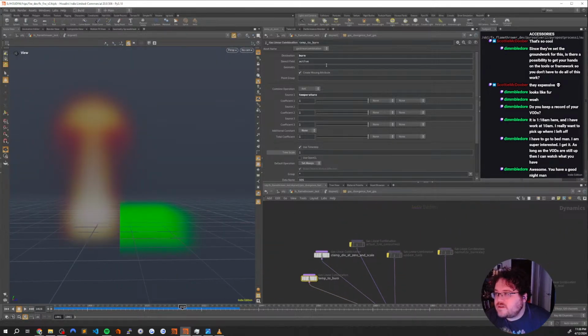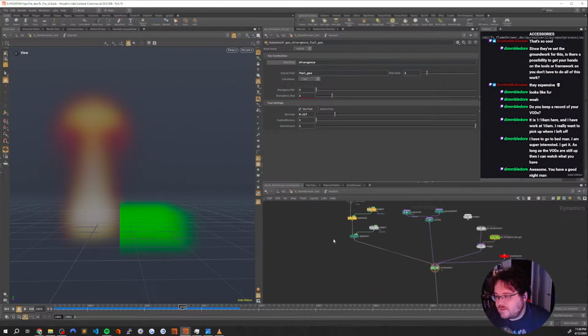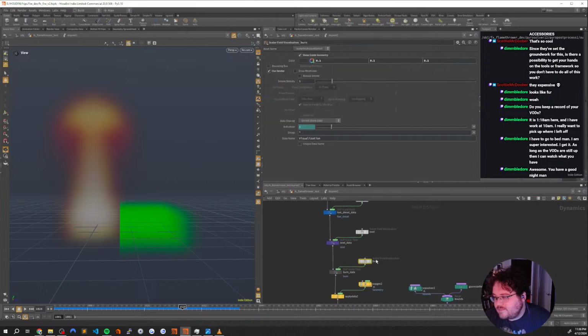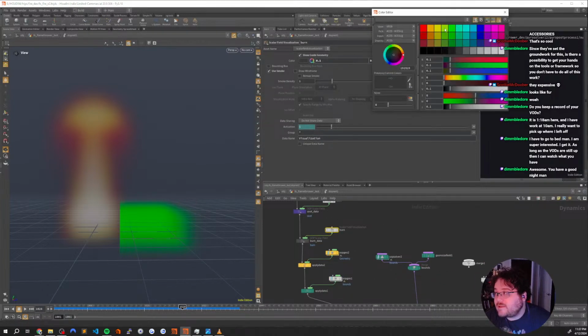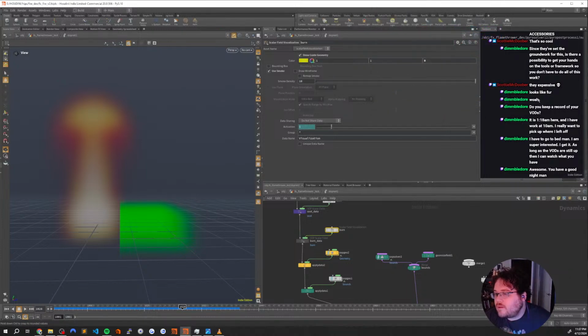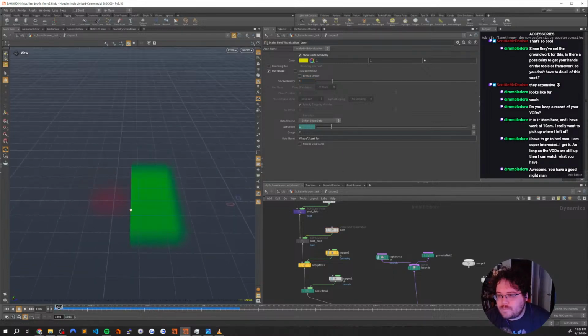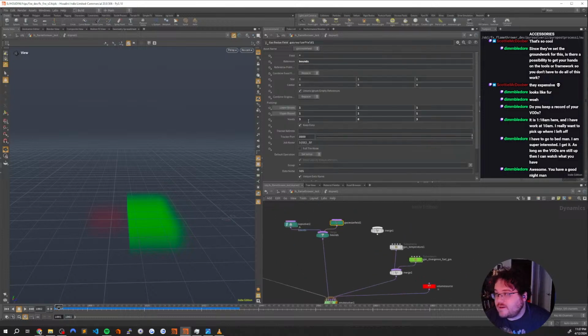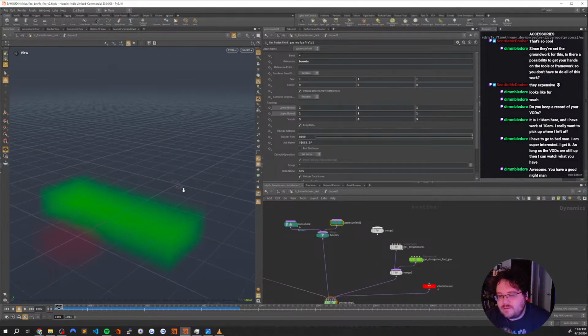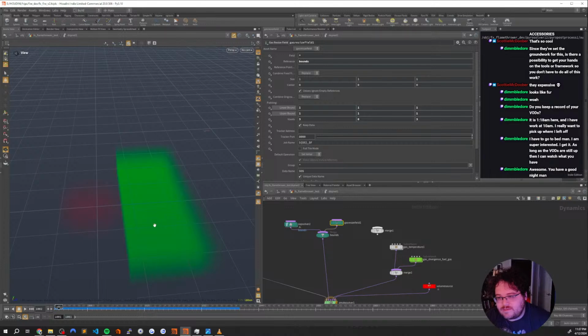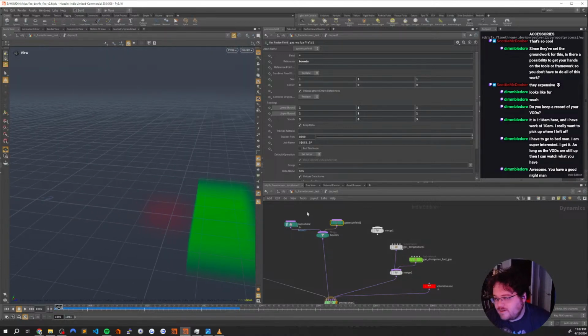So the temperature goes to a burn field, so we should be seeing some burning happening. You make that yellow. I should try to see why this expansion here is not working too. So the fuel should be covered in the flames.